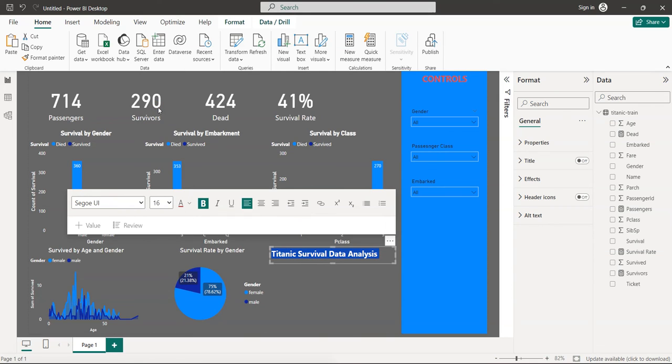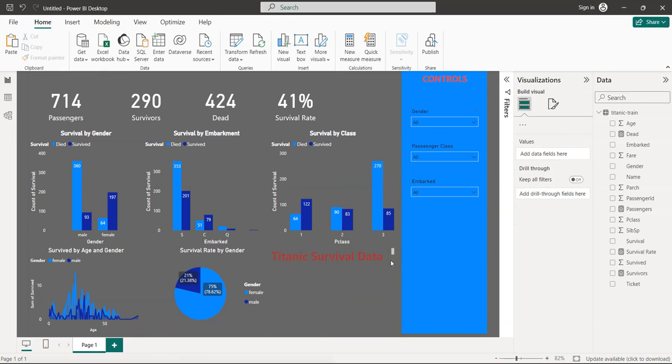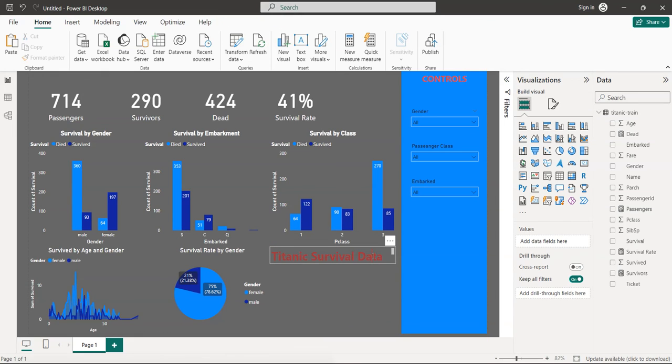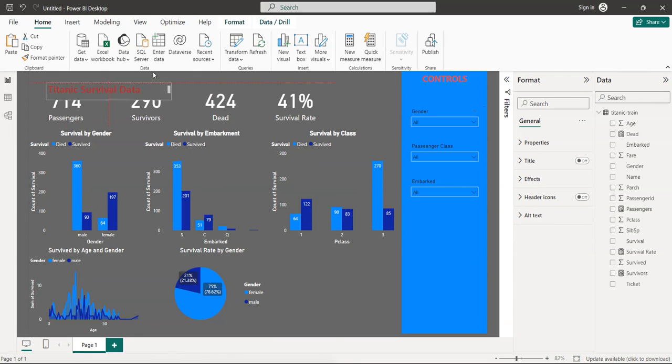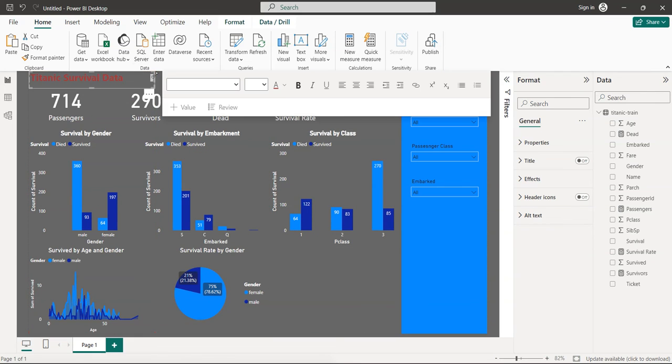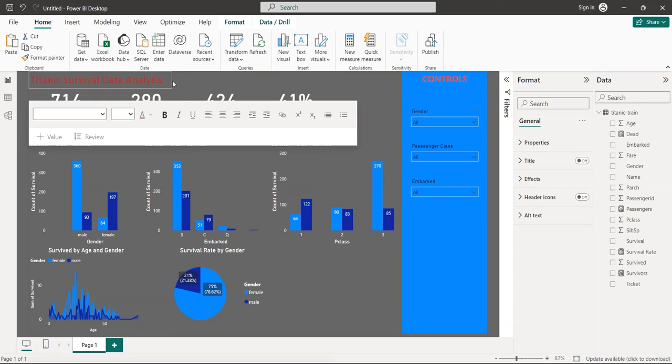Let us make it 24, not 24. 20 is okay, even 20 is not. We don't have a proper space. Okay, let it be. I just want to move this on top and increase the size. Done.